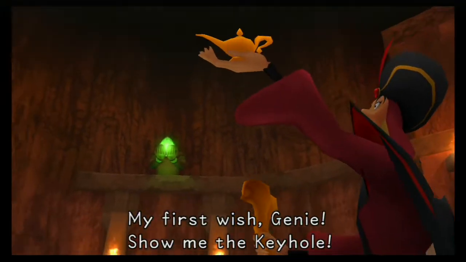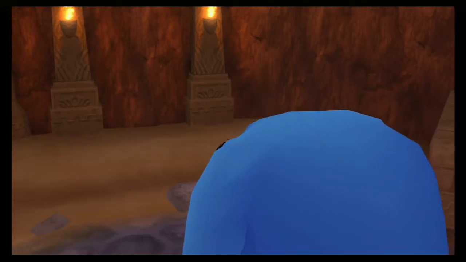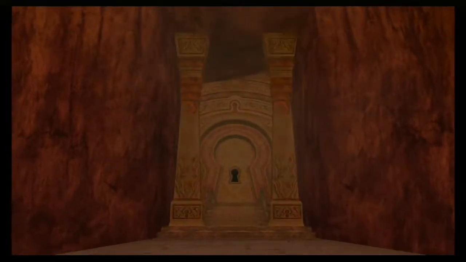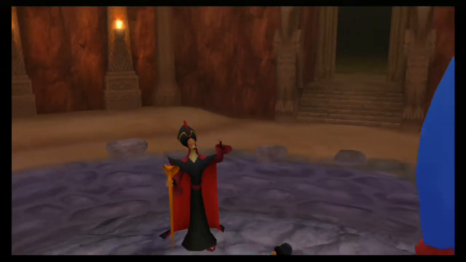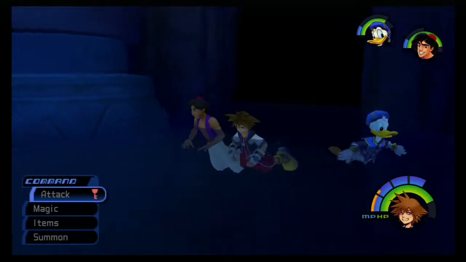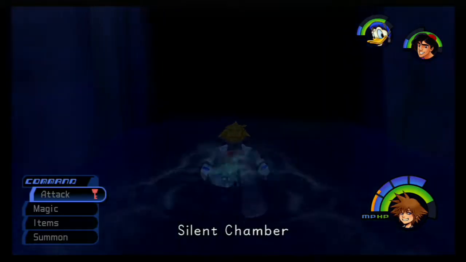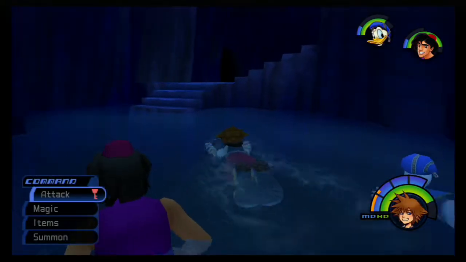My first wish, genie, show me the keyhole. Don't you just love how they're in the room that they need to be? You might have teleported the keyhole. Like, I think it would make a lot more sense if you were just all like, so genie, show me the keyholes. Well, okay, well, we have to go in like four of the rooms first.